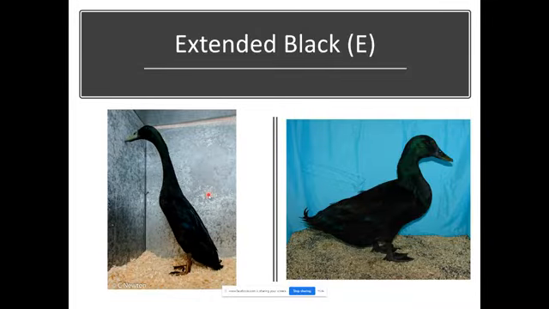The other thing about black in ducks is that the expression of the gene can vary from feather to feather, but also as the birds get older. And anyone who's bred black ducks knows that there's a trend to see them get whiter with age. And that's just a function of how the gene works. You can try and do something about it, but it's a general trend. So if you are judging the black runner class and you're in the old ducks or the old drake section, you can expect to see the odd white feather.